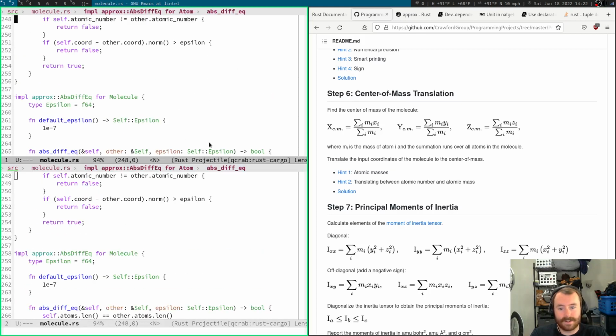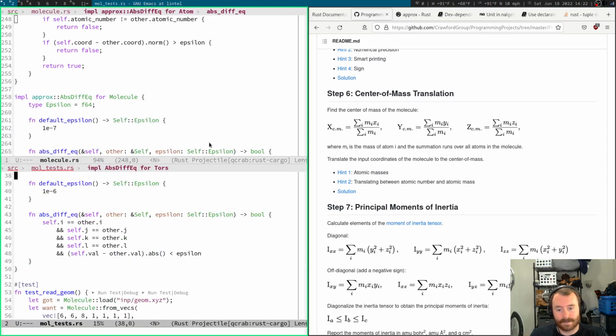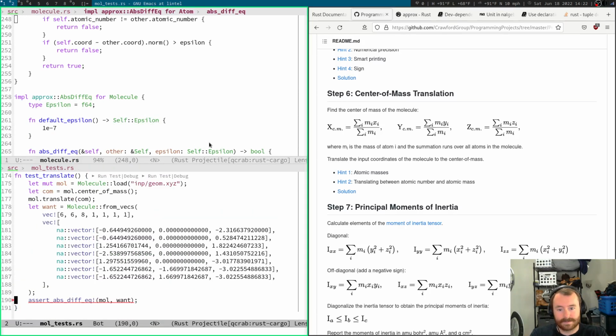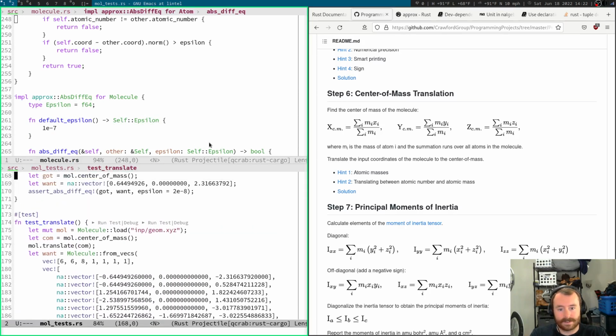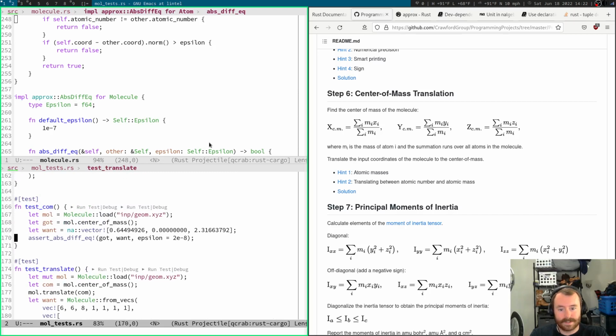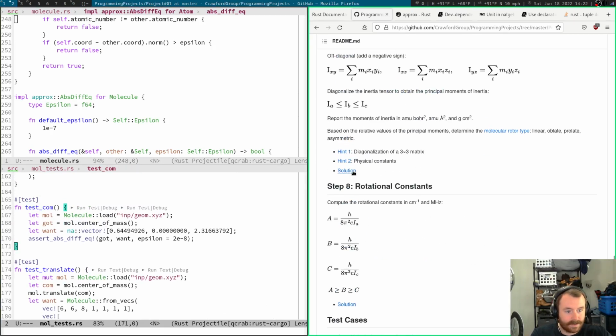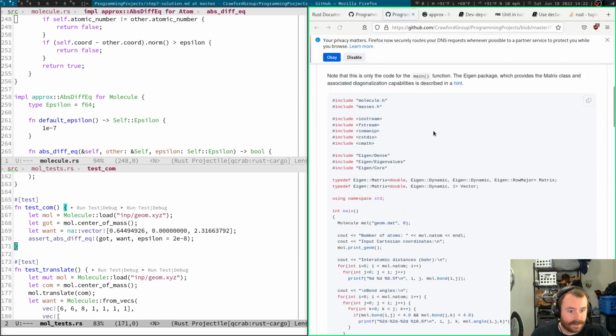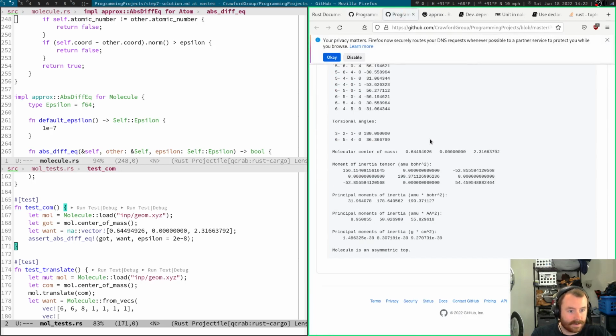Alright, let's do some PDD here. Mole tests. Test translate. Let's see. Does it give us the output? We're not going to look at the solution code. Maybe. Moment of inertia tensors right here.